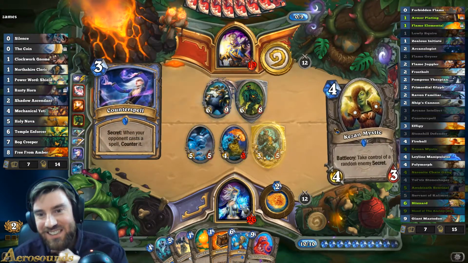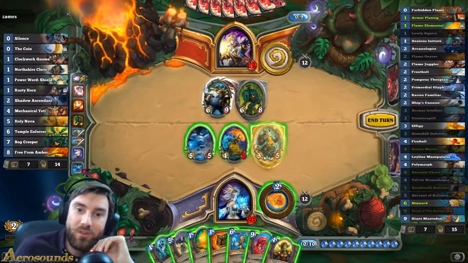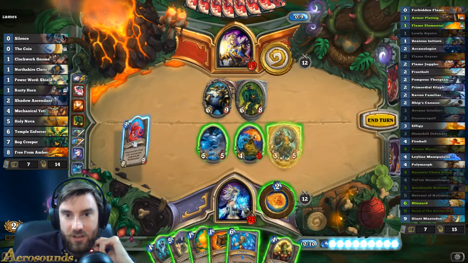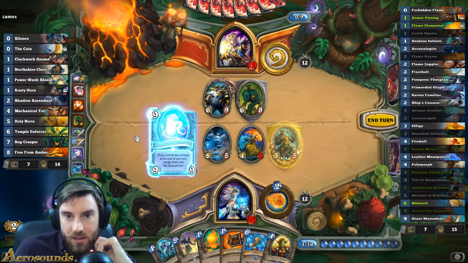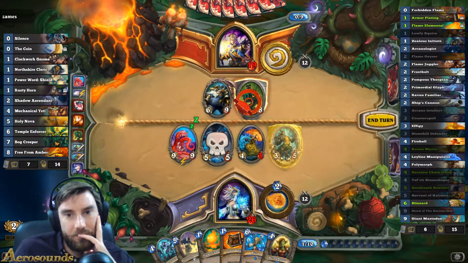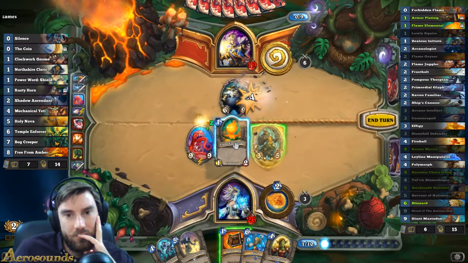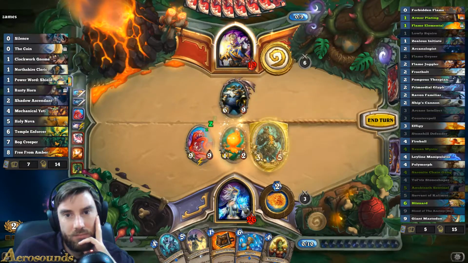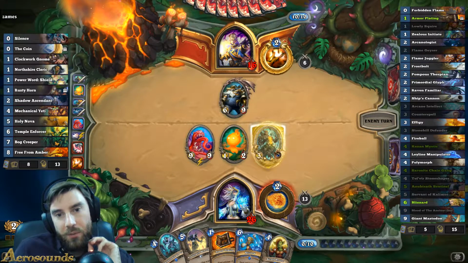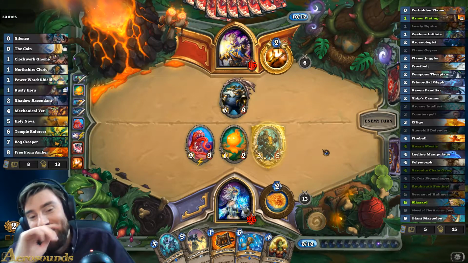Damn. Got me. Chain Gang here is not great either because he can hit with this. Blizzard doesn't do a lot. Maybe I'll do this. That way he can't do damage to... He'll kill that if he hits there. Potion of Madness actually is really bad if he's got it.